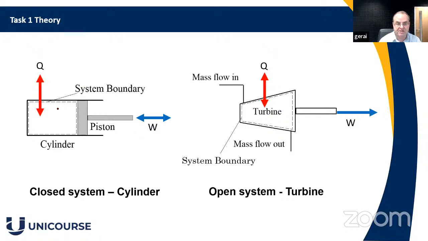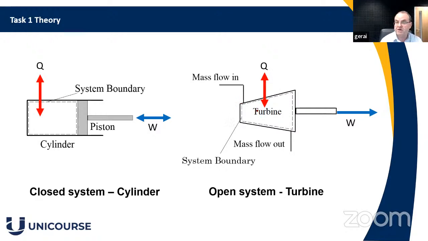Not a very practical system, because all you can do is put heat in and then take heat out and it'll draw the piston back in. It does happen in some cycles where you have an air-driven cycle, which you can use in a closed system, gas turbine, for instance. However, another example, an open system, is a steam turbine, which is a typical example of an open system.